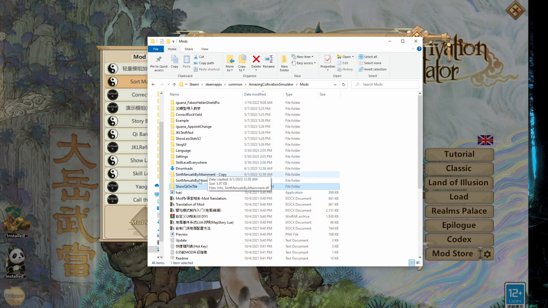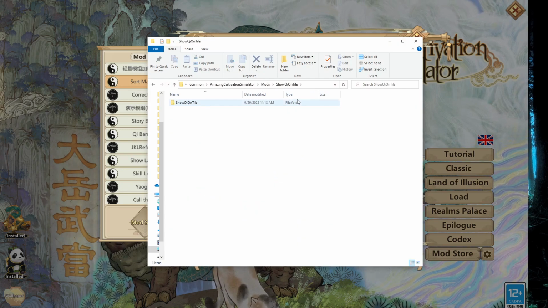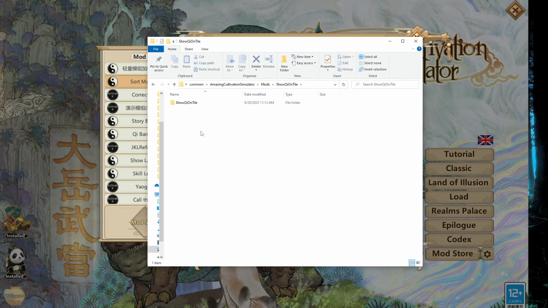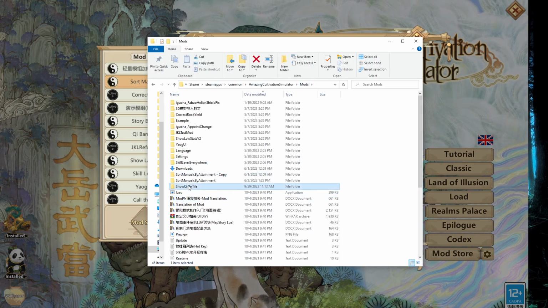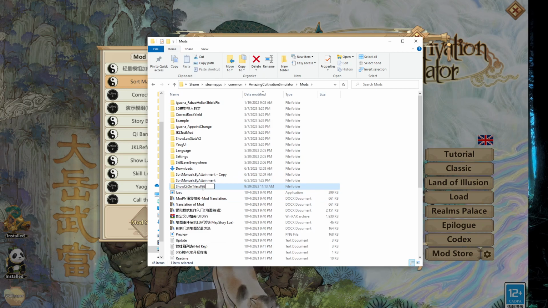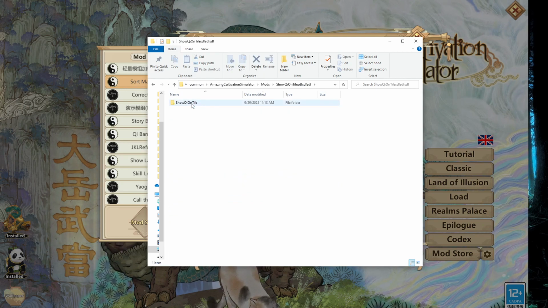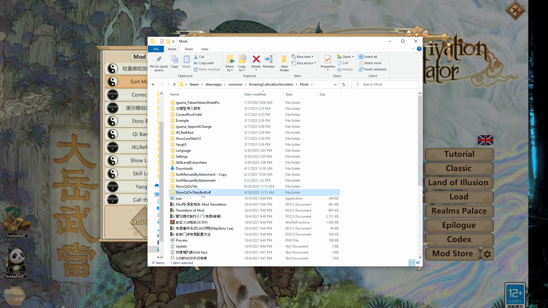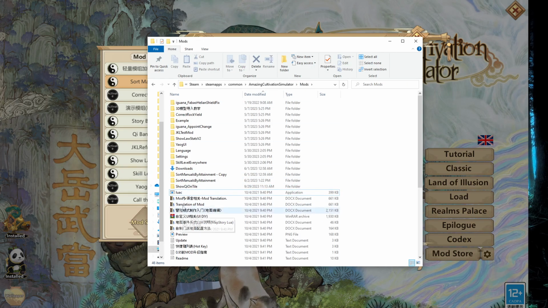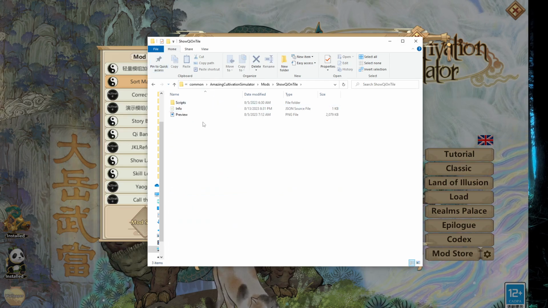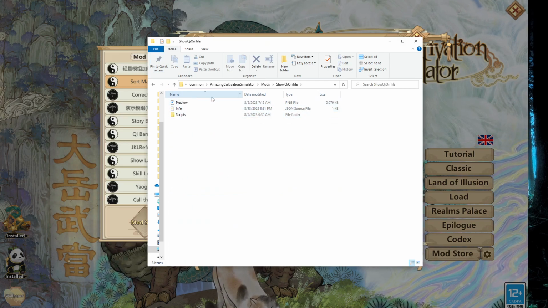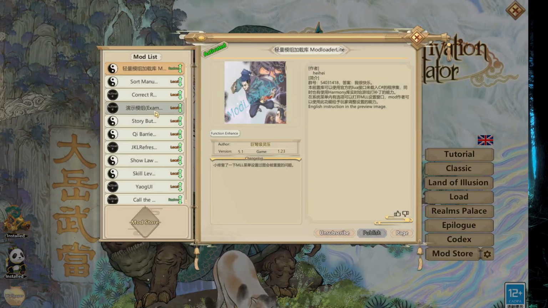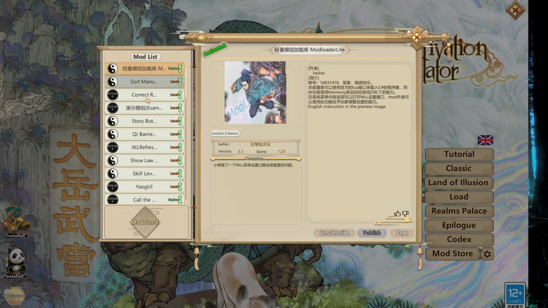Maybe they created a folder in the folder. Yep. Okay, so when I extracted this, it was a folder inside a folder, but I need the main mod folder to be in there. So let me just start out by renaming this to anything, so I can still have that name, and then bring it out, and then I'll just delete this folder, since this was just used as a container for the folder that has all of the mod data. So these are the mod files that I needed. So let's go back and try to restart my game again.